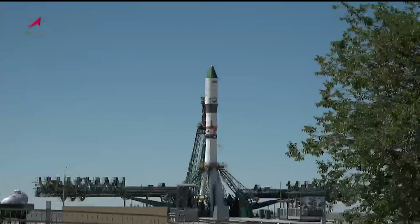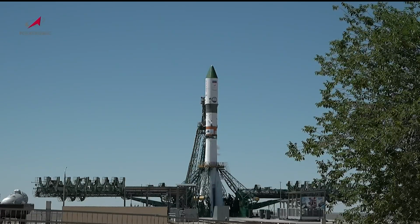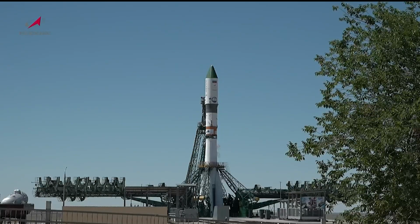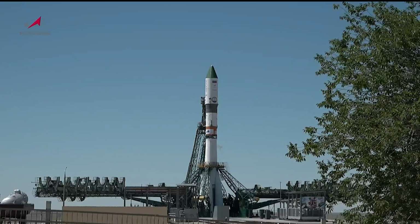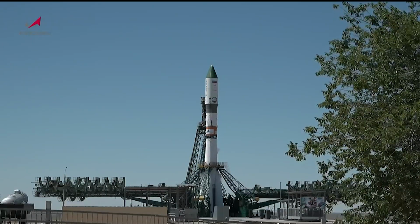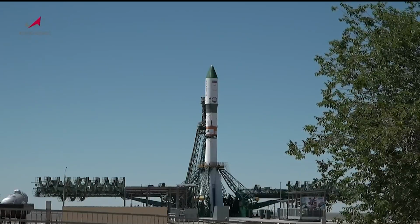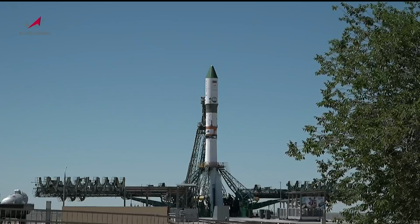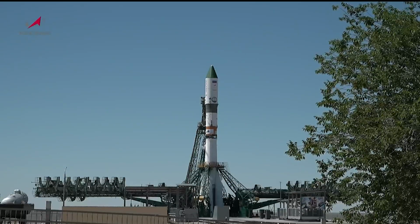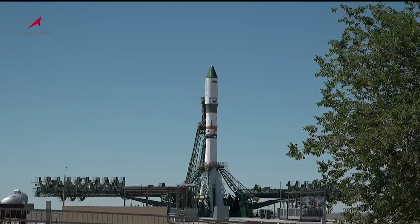At the 4-minute, 37-second mark into the ascent, we'll have second stage shutdown, followed just seconds later by the third stage skirt jettison. The third stage engine will ignite and fire for 4 minutes and 12 seconds on the final stage of the ascent to orbit. Third stage shutdown is scheduled at the 8 minute 45 second mark into the flight, and 4 seconds later we'll have spacecraft separation, followed seconds after that by solar array deployment and the deployment of the navigational antennas. The Progress will be on its way.